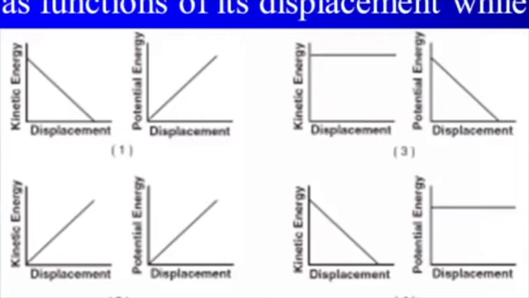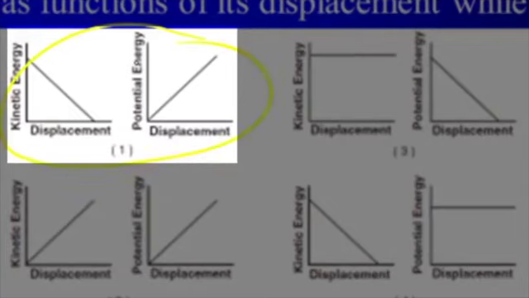So it's going to have the most kinetic energy initially, and that kinetic energy is going to get lower and lower and lower. At the same time, it's going to start with a very low potential energy at its lowest point, and as it has a higher and higher altitude, higher and higher height, it's going to get a larger and larger gravitational potential energy. So we need to look for graphs where we have a decreasing kinetic energy and an increasing potential energy. That happens right here with number 1. The object's kinetic energy decreases as it slows on its way upward, and the hippo's potential energy increases as its height increases.